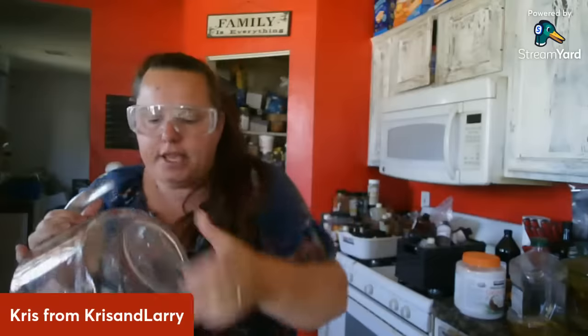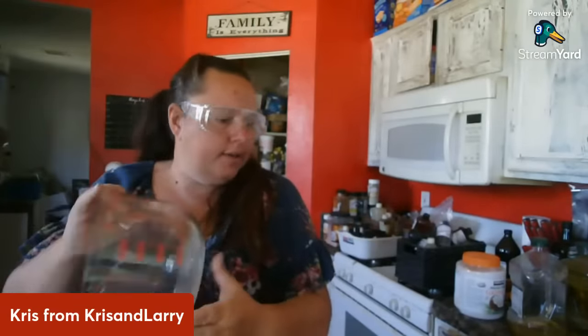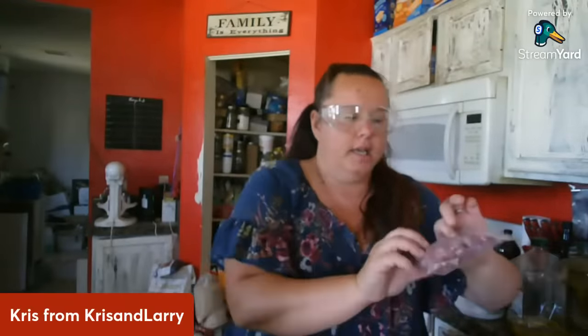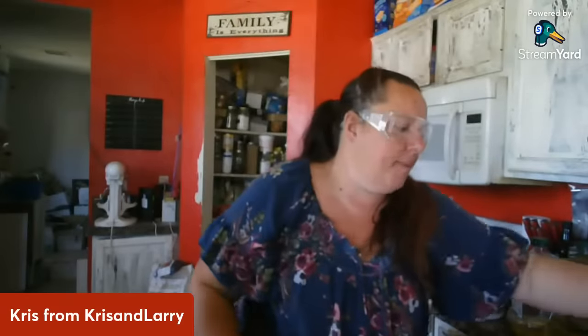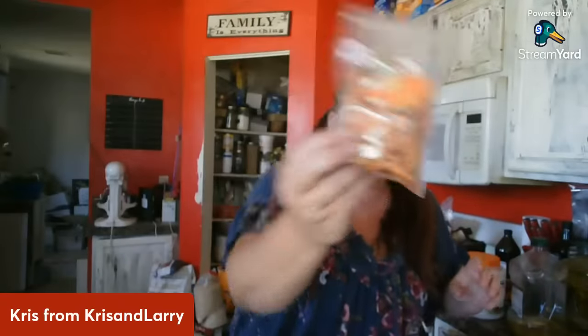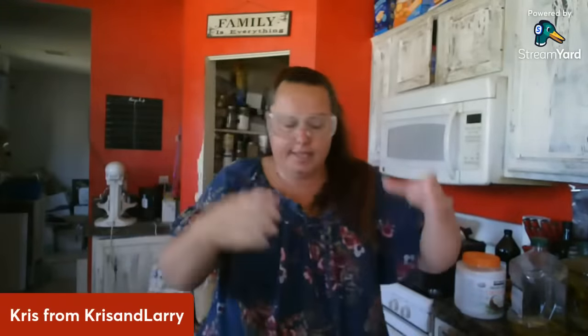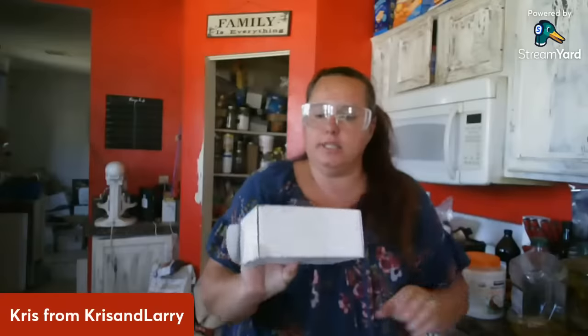What do I use for tinting? I use a natural mica powder — you can get all different ones. You can also grind up different petals if you wanted. We put a lot of flowers in if it matches the scent — lily flowers go on top of some soaps. I get mica from a brand called Double Dabble; they do candle and soap mica and they come in these little containers.